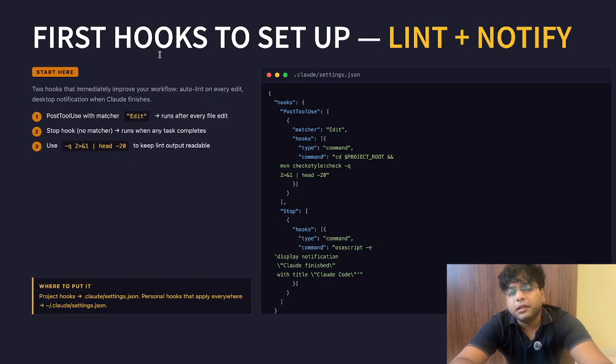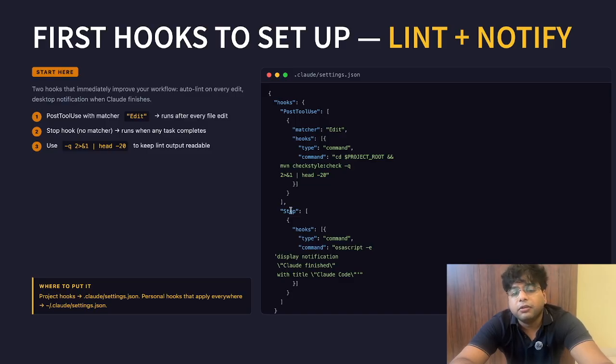So now we will be learning about some hooks which you should basically set up for any project. So this is my settings.json. In the settings.json under the hooks section, we have post tool use, and then we can write when the matcher is edit, in hook, this is the command. So this command basically says that after every edit we should do a check style. Check style means it's a style check and it should throw an error if it doesn't match the style.